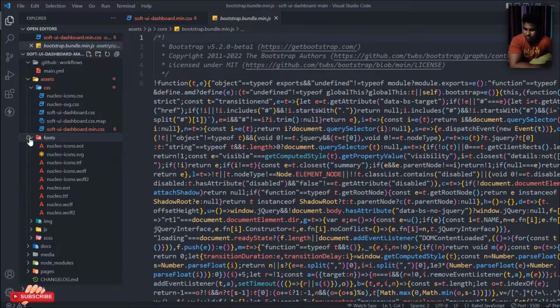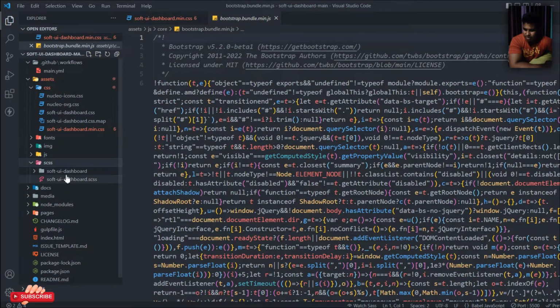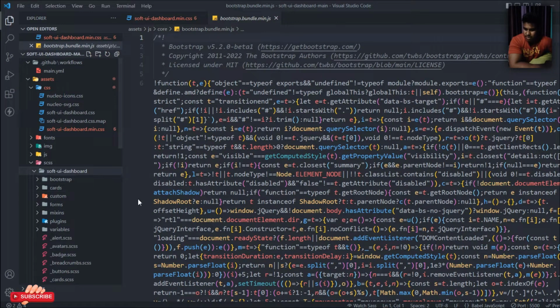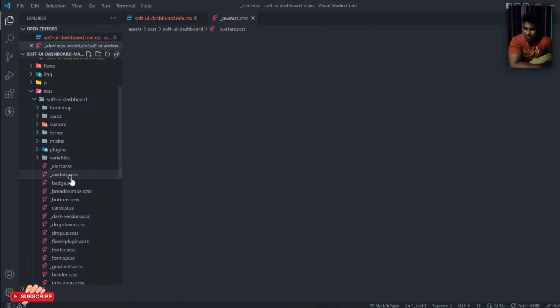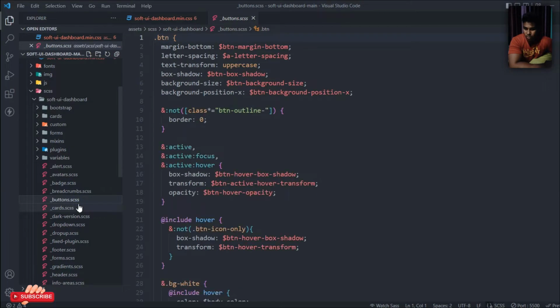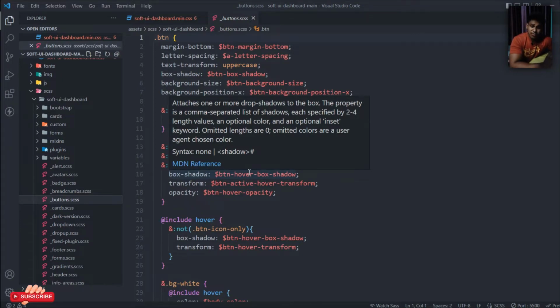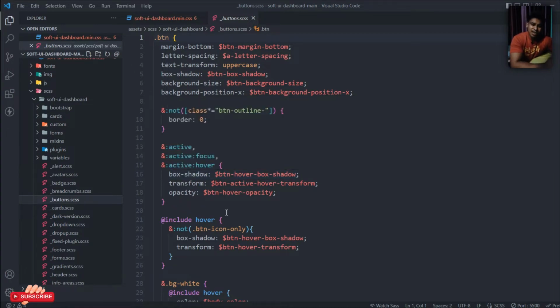Now let's go to the fonts, which we have already seen, and here is the actual CSS they have used for this template. Let me close this part. Here you can see alert box, avatar, badge, buttons. The best part of this template is that they have divided the entire website into small components. If you are familiar with React, in React we break the entire website into simple, small components, and we combine all the components together to create an app. And that's what they have done. They have broken the entire application into simple components and added them together. So that's all the files you can find.